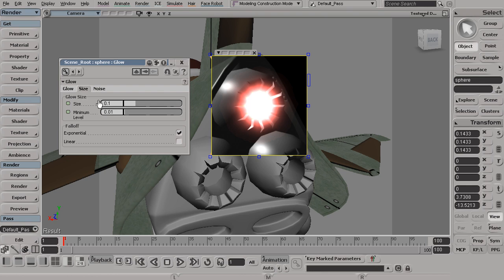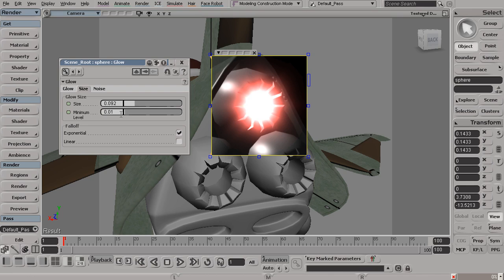Now, another thing that we can start to do is adjust things like the size and the noise. So with the size of our glow, this should start to, really as the name suggests, make our glow spread out either much wider or in a much smaller, more contained area. So as I start to bring this down, you can see where my glow is really, really contained just in this very small area. But I can also start to bring this out if I want a much more substantial, much more bright glow.